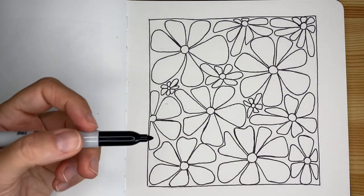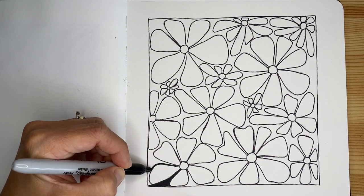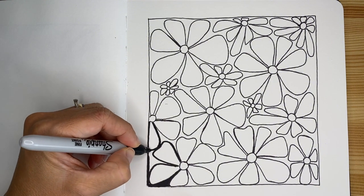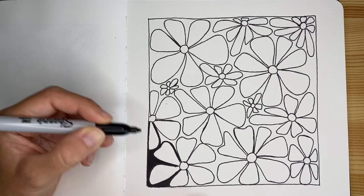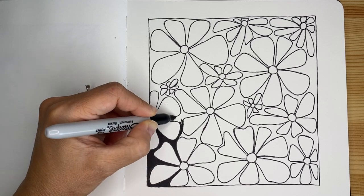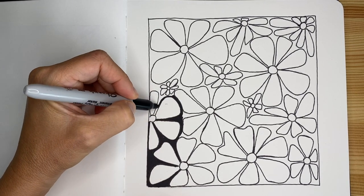Take our thicker marker and we exercise patience in this, filling the gaps, another very therapeutic activity. We're gonna feel maybe a little frustrations in doing so, and so we need to really focus, breathe, and keep going. Some of you will love it. I personally really, really like this activity of filling the gap and coloring the negative space. Some of you might find it a little tedious, but that's all part of the process and all part of the experience. And we're gonna face this process and we're gonna embrace it with everything that it brings to the table.